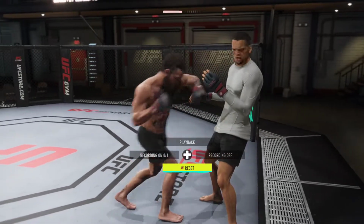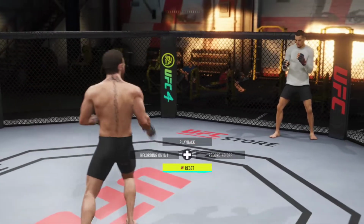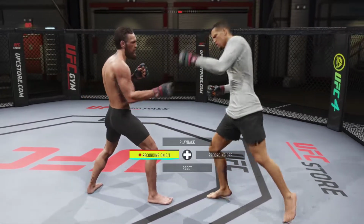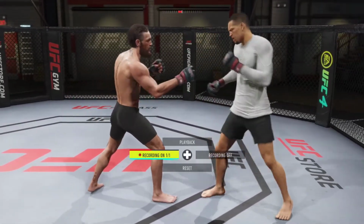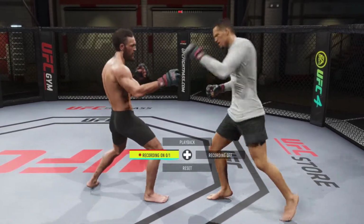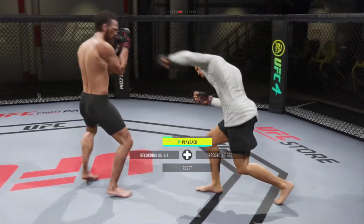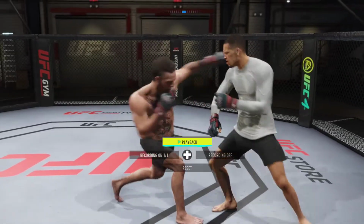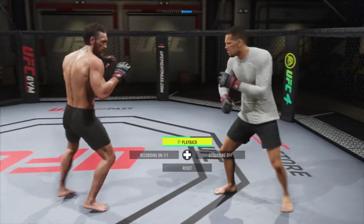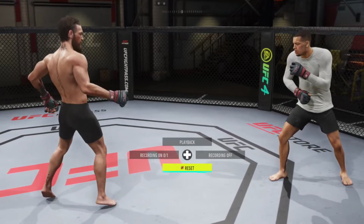It's very good against people that slip straight a lot as well. That's a counter to the slip straight. So I'll be able to turn on recording here with Nate Diaz. I'll go slip straight, slip straight, slip straight. I'm messing up there, but let me try it again. Slip straight, slip straight, slip straight, slip straight, and then hopefully I'll be able to see. You just come on the inside of the slip straight. There we go. So that is the use for the slip hook in the game.